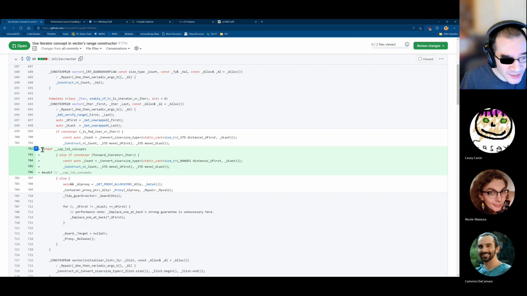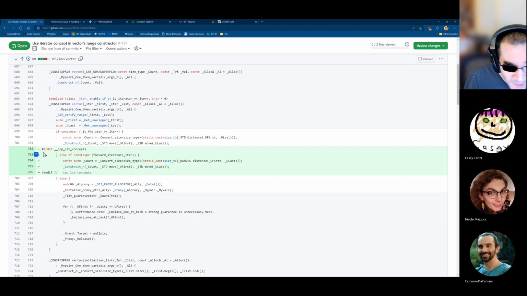But I think that being non-invasive is probably the right approach here, because this PR as it stands is only trying to improve performance. If we try to replace this old code path, the advantage would be perhaps a little bit of throughput, in that we wouldn't need to test this additional condition, but this should be quite cheap to check. And if we did eliminate this and start changing behavior for broken-ish iterators, then this would become more impactful. So I'm inclined to leave this code as is in the PR and simply add the additional else if context for under __cpp_lib_concepts. But I'm definitely interested to look at it. Okay, I see Nicole's giving us a thumbs up.